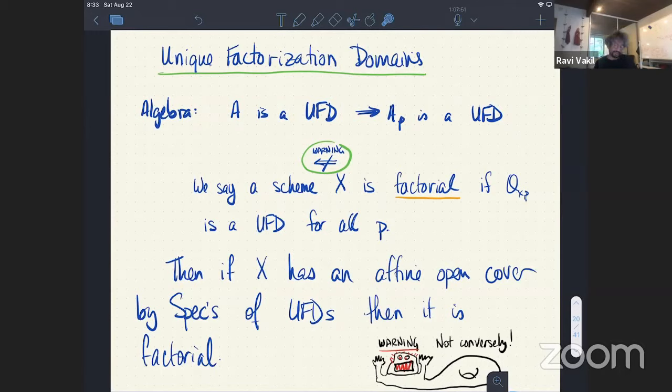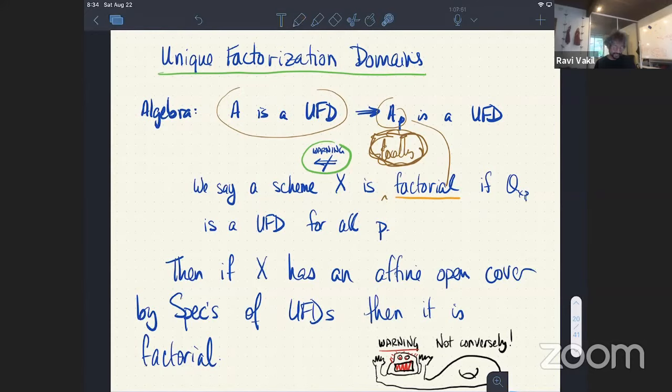Okay, so we only have a one-way thing, and we have this unpleasant thing here, but we'll say a scheme is factorial if, and I should say, I secretly think locally factorial, but maybe that's not ideal either. But factorial really means at the stalks, not at the affines. So it's factorial if all the stalks are unique factorization domains. And then that's something which you could, in some sense, check on an affine cover. So you just need to check point by point.